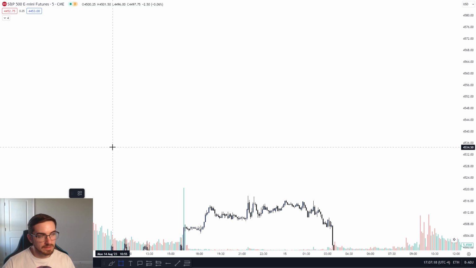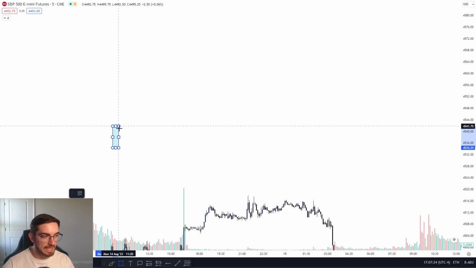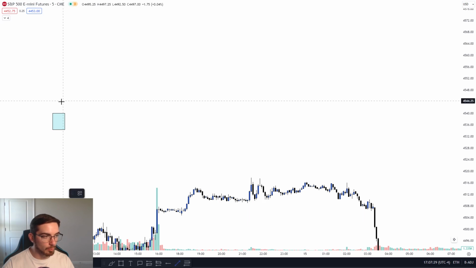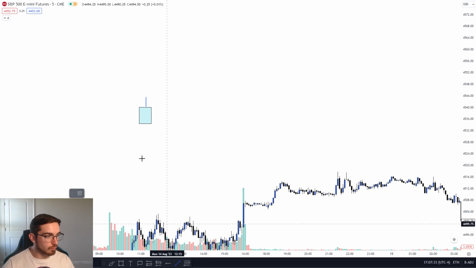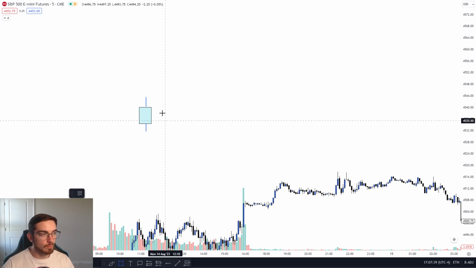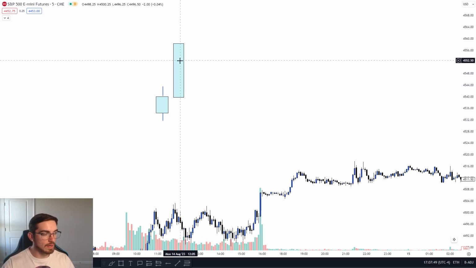What this is, is a 3-bar setup. So what we are looking for is the first candle, right? Let's just say it's a green candle and we have a little upper wick right here. And then we have a nice lower wick right here. So this is the first candle. The second candle, we want to see a large move away from that first candle. So a pretty large green candle in this scenario, right? We want to see that large aggressive move away.